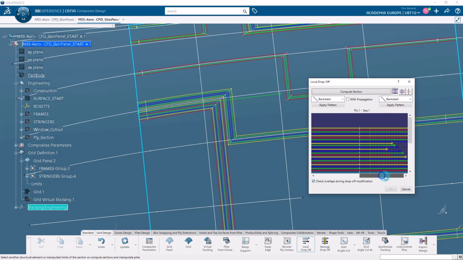You can see in the dialog box the section with the different plies. Try to drag the plies to modify it. You can also change the pattern. Try different patterns and click on Apply Pattern.